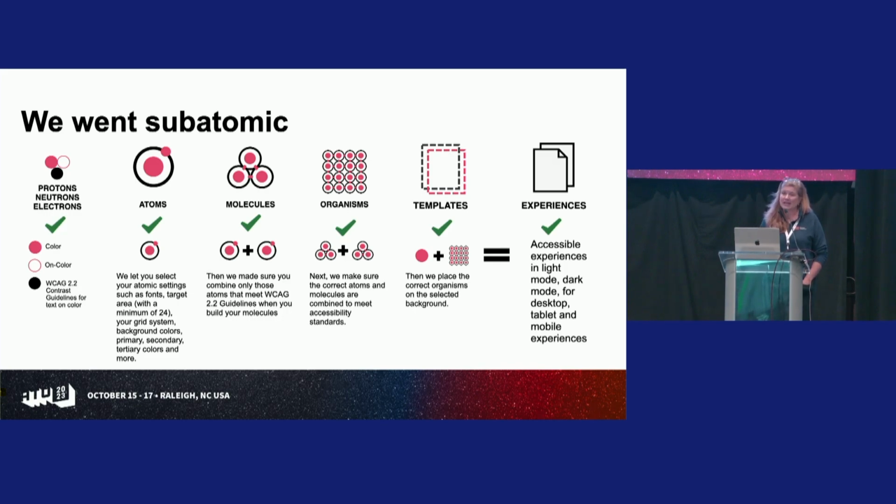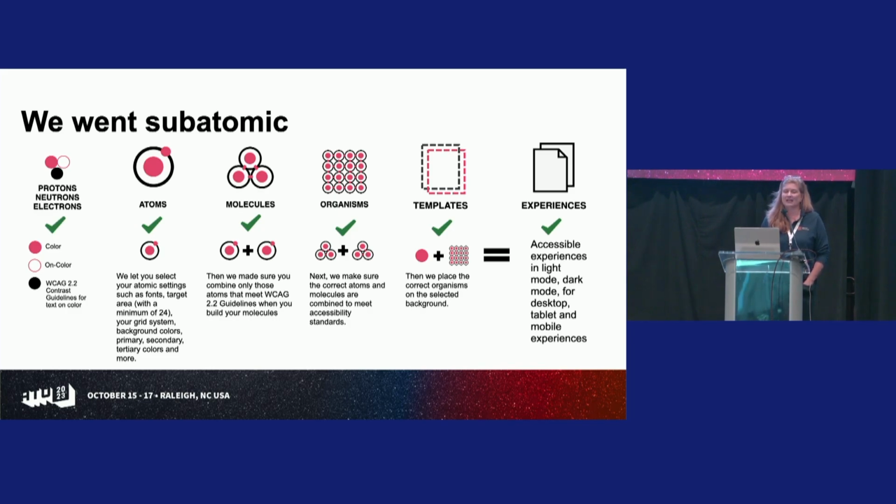But the great news is, like I said, we do this for you in light mode and in dark mode. And you may not know this, but dark mode is very, very challenging. The reason for that is, in dark mode, pure white is no longer pure white. It's white with an opacity of 0.60.